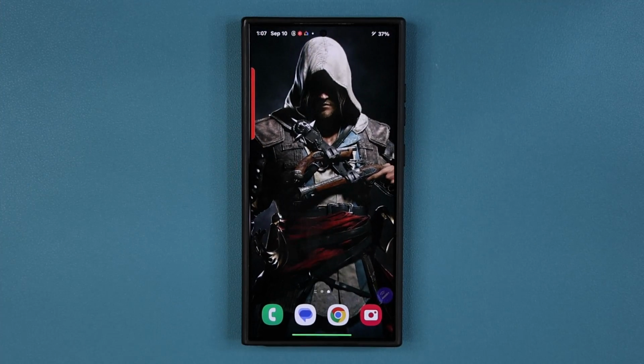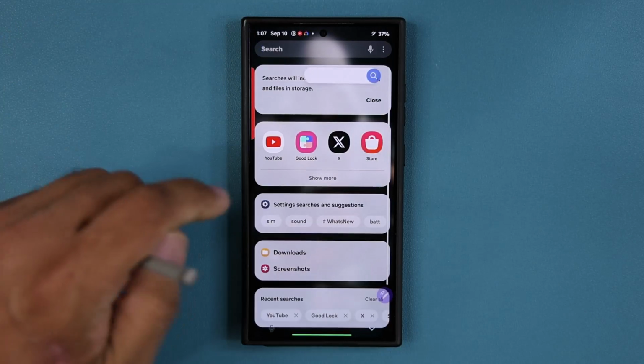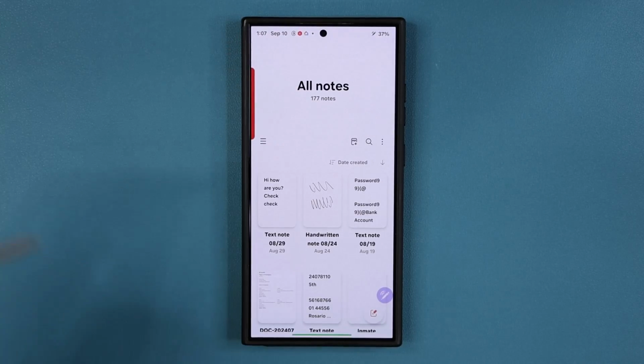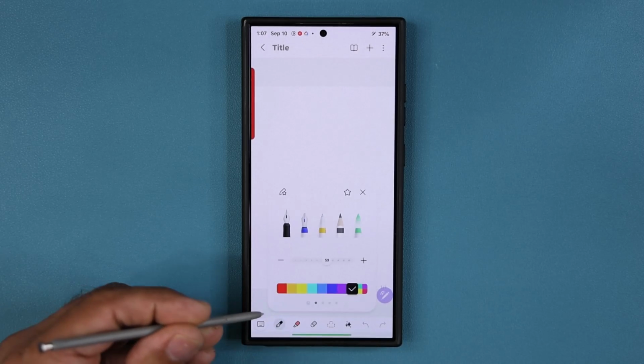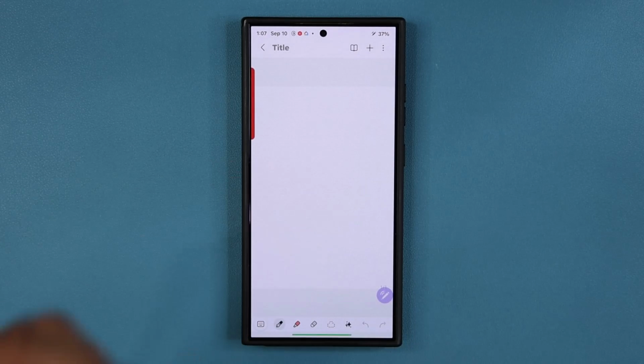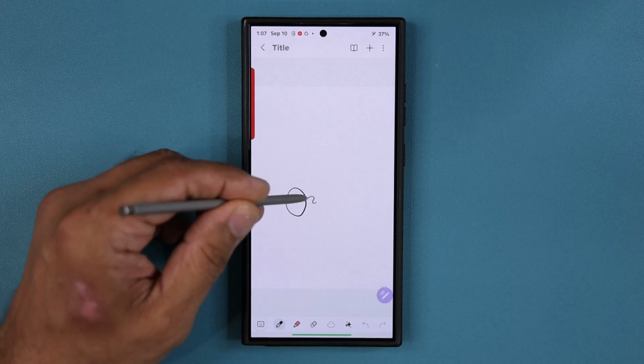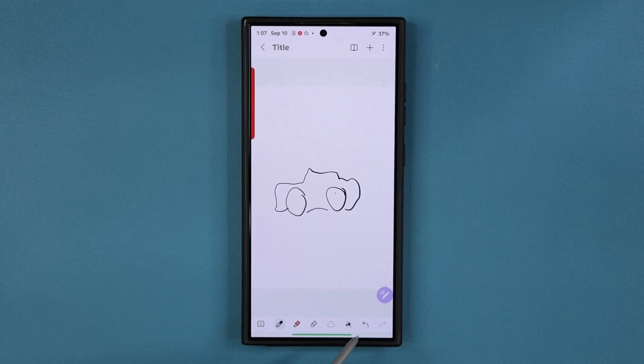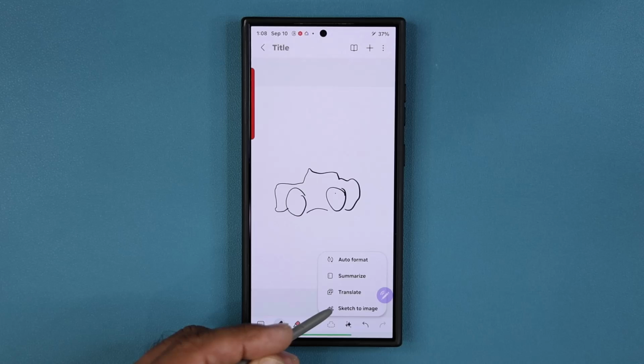It's fantastic. Now, Sketch to Image is also available in the Samsung Notes application. So let me just go to the Samsung Notes application right here. Okay. And then if I tap on this new note, and if I sketch something right over here, this is only going to be very useful for note taking. So if I sketch something right here, let's do a car, okay? Tap on the intelligence button right here, and I can access Sketch to Image.